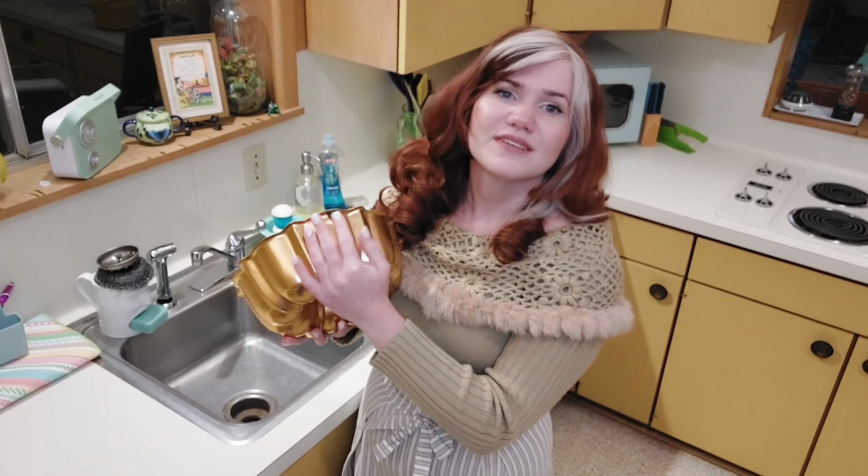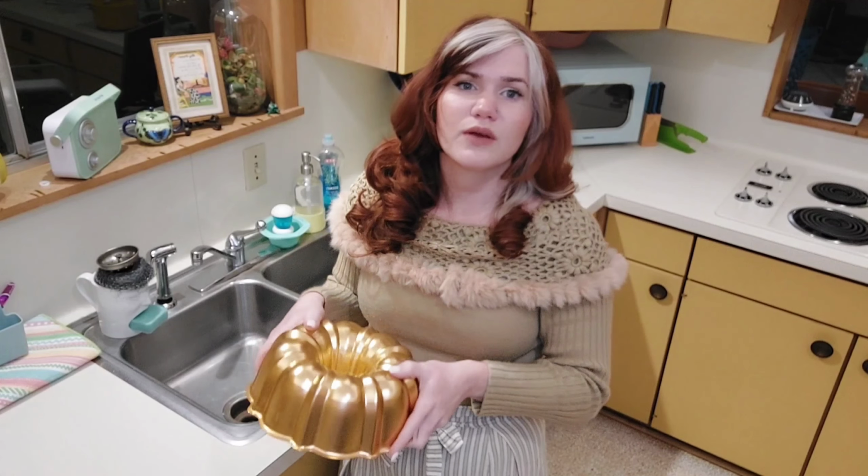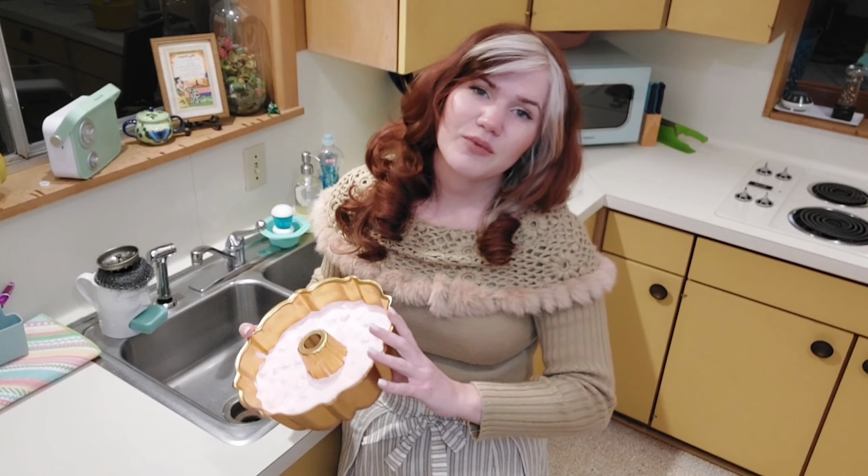So we're going to pop this guy into some warm water, release that coconut oil that is holding this marshmallow loaf in this pan, and we're going to transfer it over to the prep station with our powdered sugar and slice it up, hopefully. And now for the big reveal. It definitely turned out to be a big pink disaster.